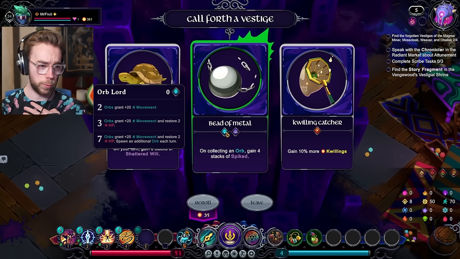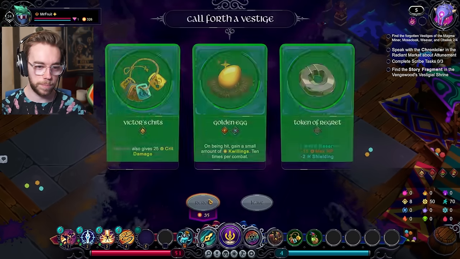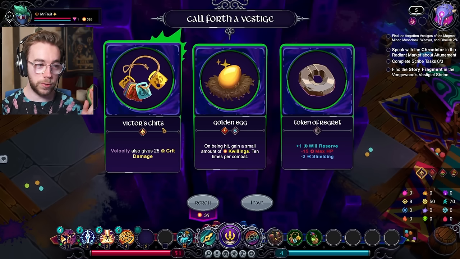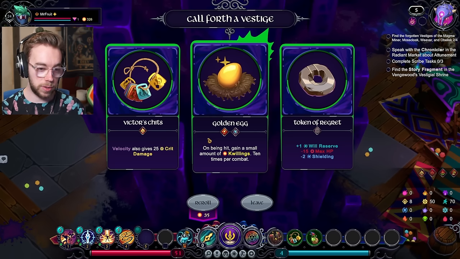This one has Orb Lord, which means orbs grant us extra movement. But I'm not crazy about these. So, just for the sake of it, I'll show you what it's like to reroll. So we'll use the quillings we just got. And now we have some new options. So we could actually get another one of Victor's. We already have one, but you can have multiple. I do believe they also count towards the same thing, so we would actually get extra crit damage. On being hit, we gain a small amount of quillings.